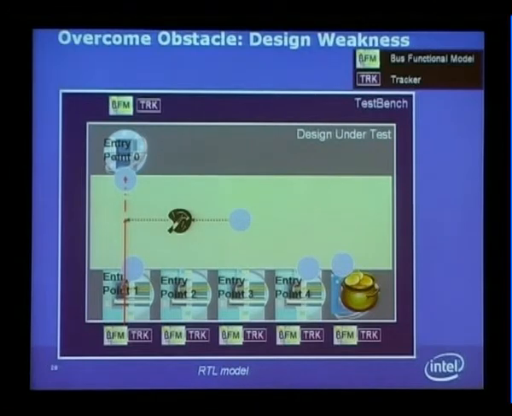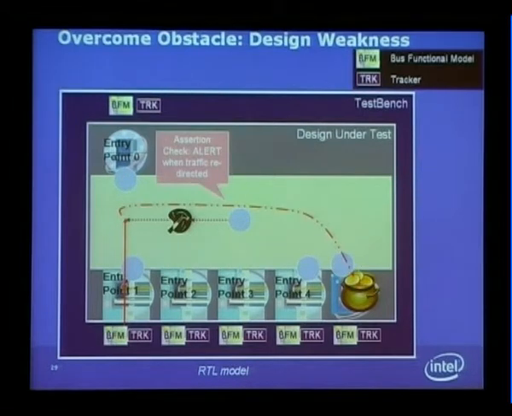So if we change the access control and influence this debug feature, this traffic may get redirected and get into the data that we want to protect.